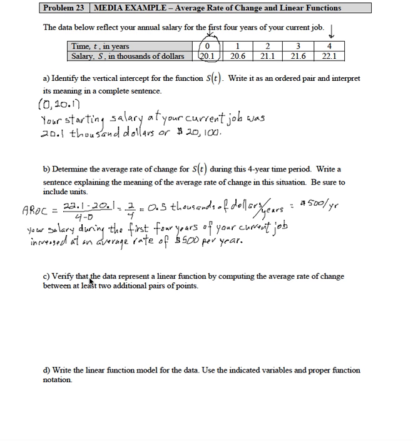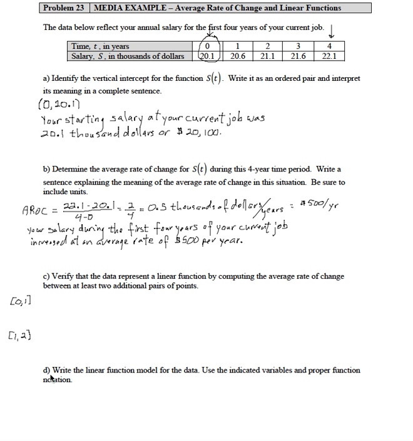Part C, verify the data represent a linear function by computing the average rate of change between at least 2 additional pairs of points. So I'm going to do this on the interval from 0 to 1 and the interval from 1 to 2. Pause the video, try to do these computations on your own, and then double check when the video restarts.